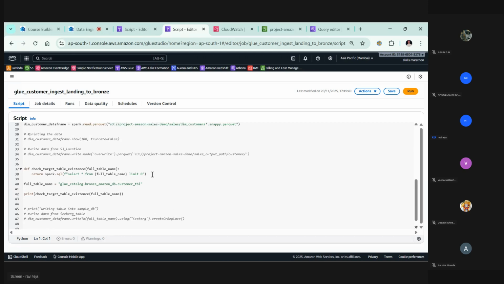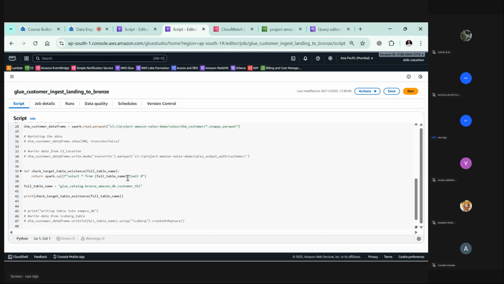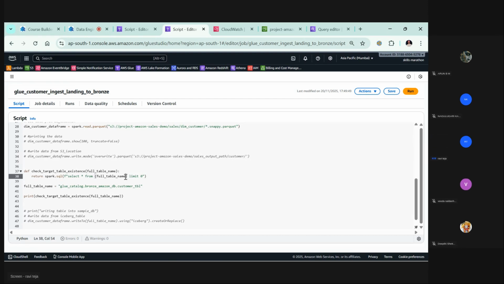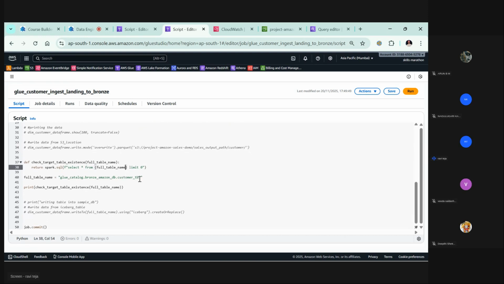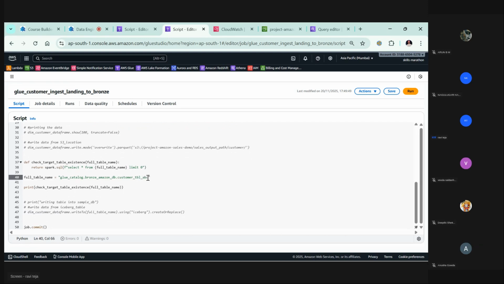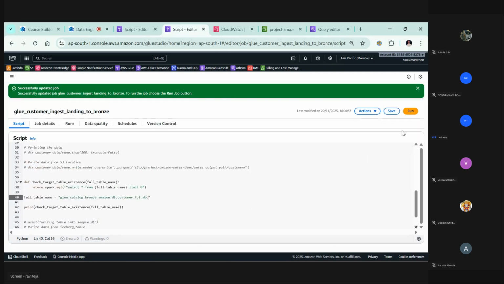So it is returning the table structure of it. That means with the help of that you understand that. Okay, so let's give some full table name, some random table name. Customer table underscore table, what will it return? This table does not exist, I just gave something random, abc. Let's give it and see what it will print. Let me save it again and run it.